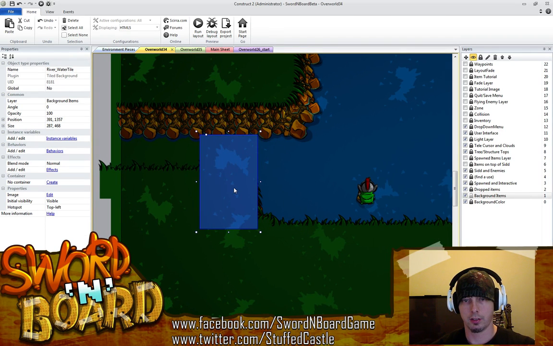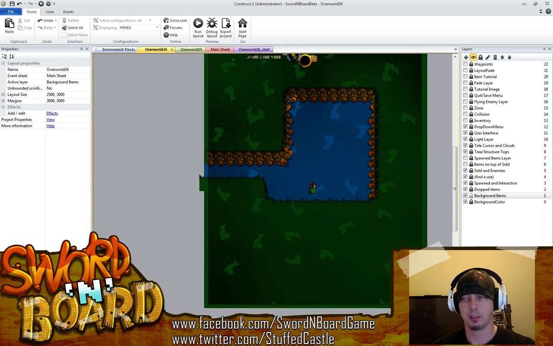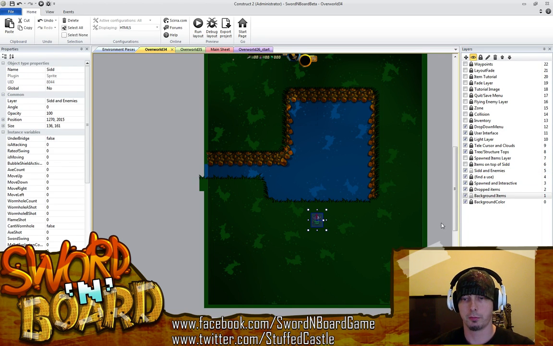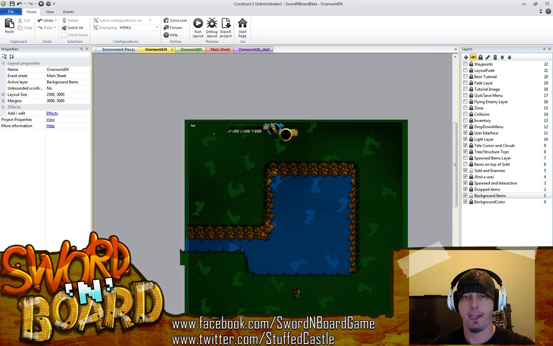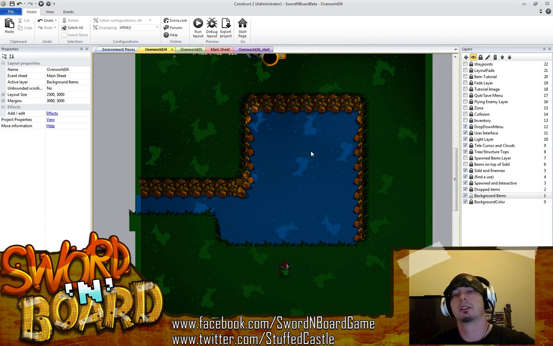And then we go like this. One more time. And pull it to the bottom layer. Ta-da. Of course, now Sid is floating in the water. So we'll put him there. He's on ground now. Okay. So now.